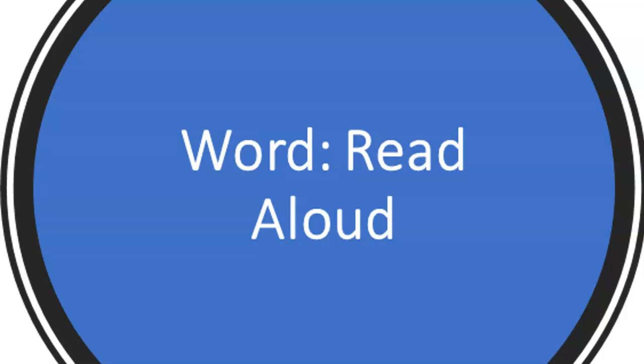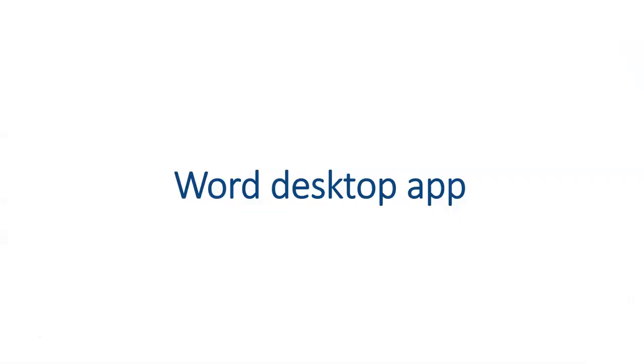The first we're going to look at is Word Read Aloud. As the title suggests, you can get your word processor to read documents aloud to you. These can be documents that you type yourself and you want to listen to them to see if the sentences make sense, or it can be a document that someone else gives to you that you want to hear rather than read. First, we'll look at the Word Desktop app.